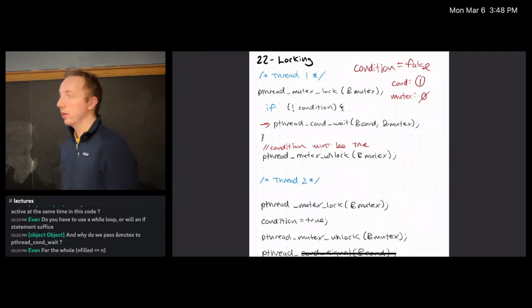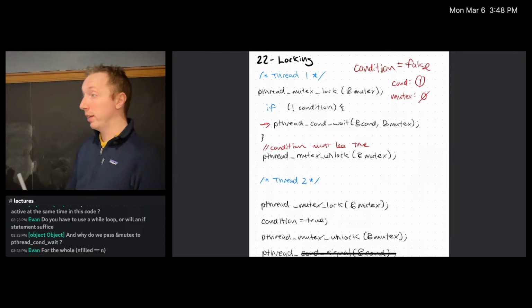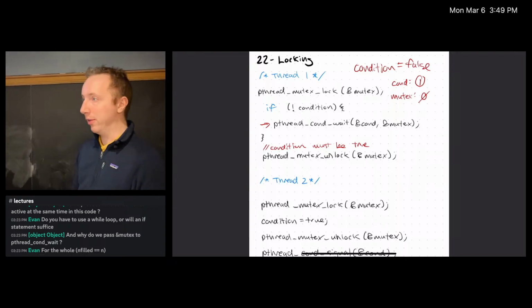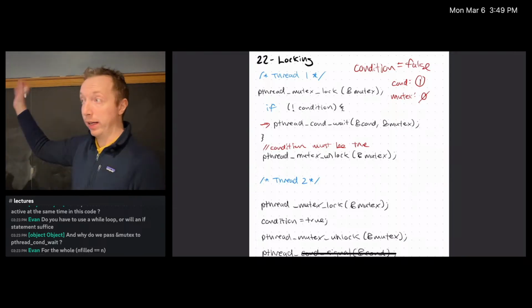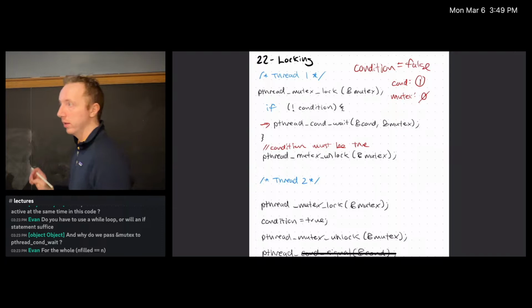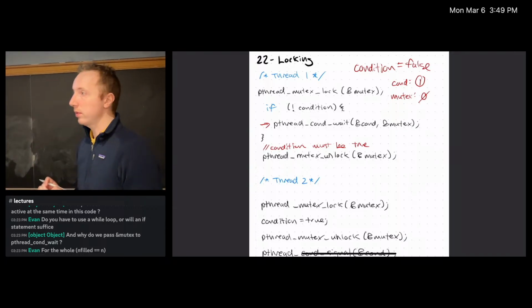And now in thread 2, it sends the signal to wake up thread 1. Yeah, so you can't take yourself off the queue. You can only add yourself to the queue. The one calling signal will take you off the queue and let you run again. Oh, the queue is the waiting queue? Yeah, you can think of this as like an explicit waiting queue. So if a thread calls wait, it puts itself on the waiting queue and goes to sleep. Okay. So basically a signal is sent, so that's going to wake it up.